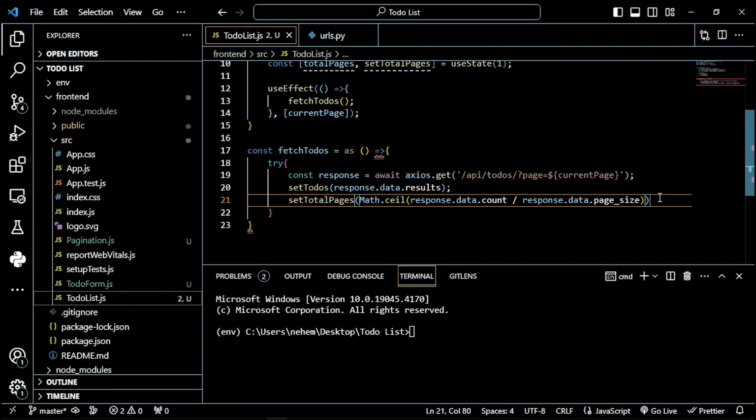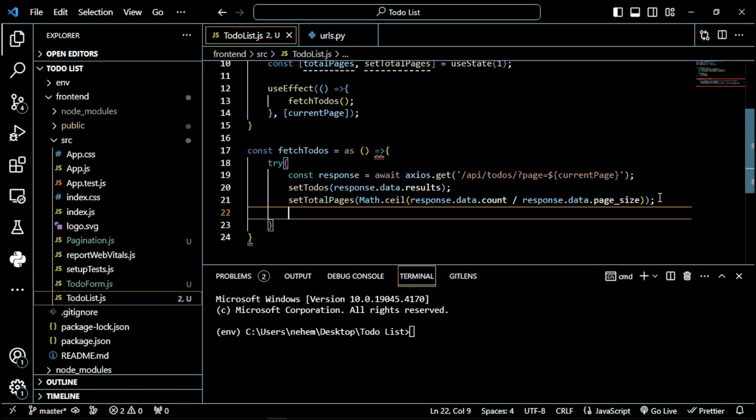Let me close with the semicolon like that.